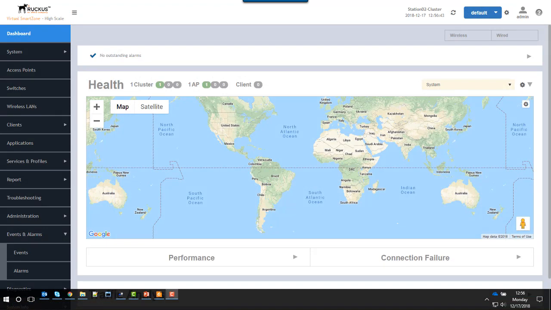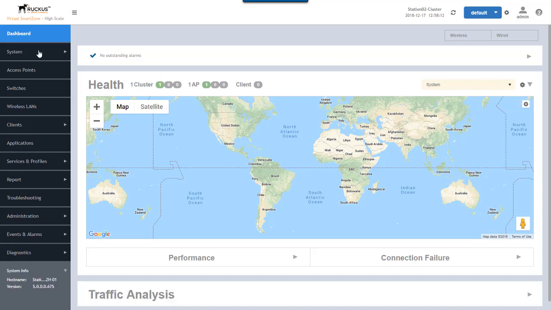Now that we've looked at the default behavior of an AP when it registers to a SmartZone network controller, let's take a look at something we can do to allow the AP to not be put into one of those default zones and have to be manually moved. Let's look at AP registration policies that will allow us to identify some factor in the access point itself to determine what zone we want to place that access point in, and automate the process of moving it to the zone.